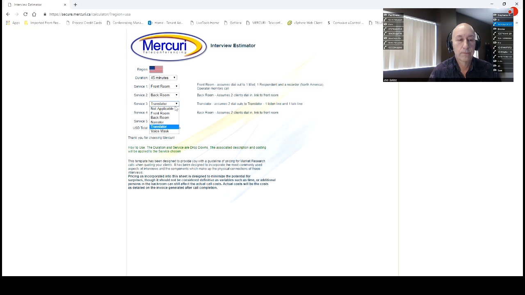Now, this is estimating for the US, but you can see the charge per call is about $100 US. So I think we've been not necessarily costing it appropriately, but because this is operator assisted and there are a lot of things involved, it is expensive per call. So it's super important that we're using the calculator to know how much it's going to charge through Mercuri.